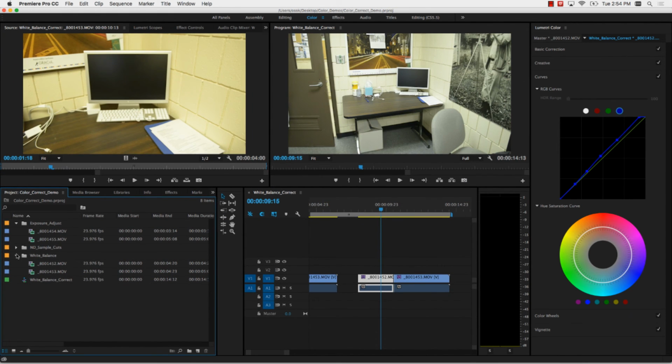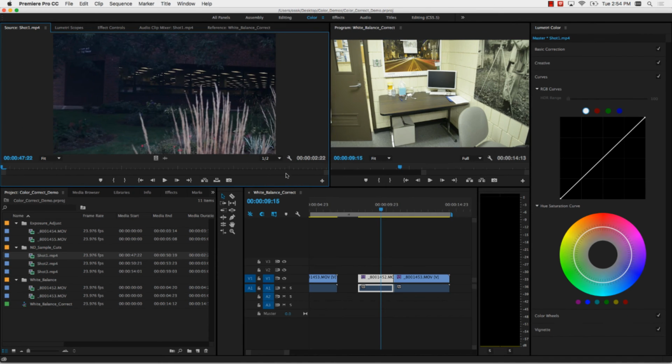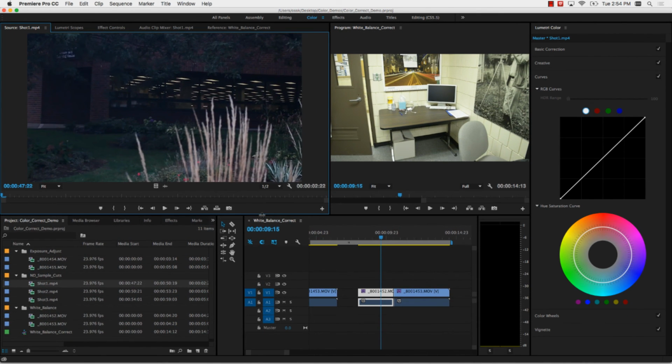I took this from a past example. This is an example of a group that white balanced their cameras and then put on neutral density filters after white balancing. And a couple of them had some $5 neutral density filters that they got off of Amazon. Other ones had a little more expensive glass ones. Well, that's the downside of the cheapies: they can put color cast in your image.